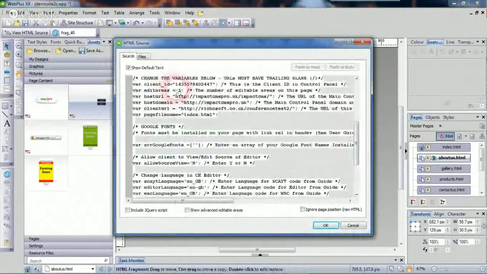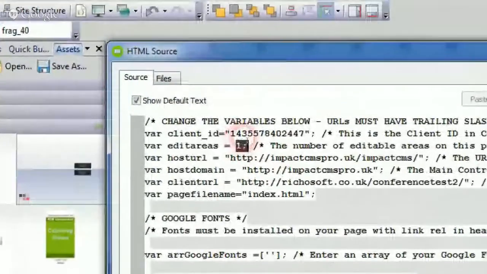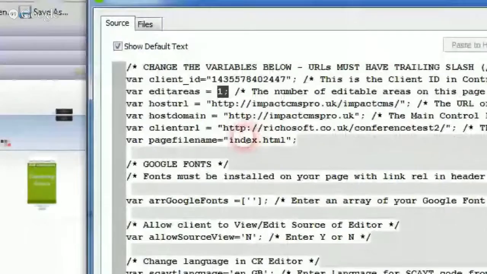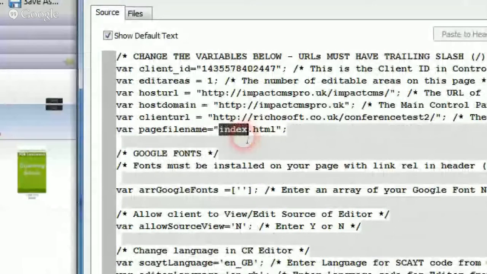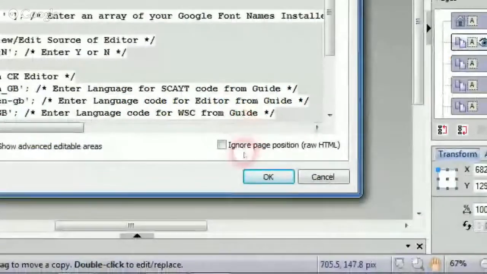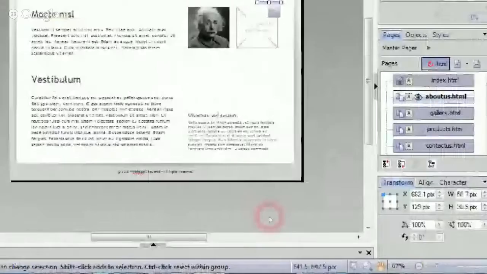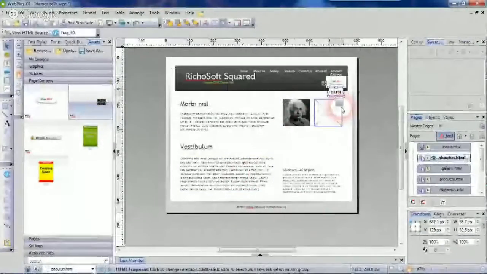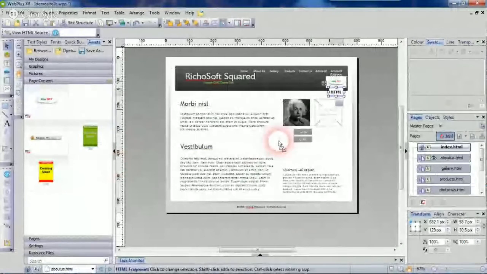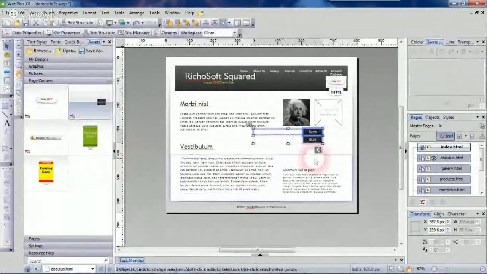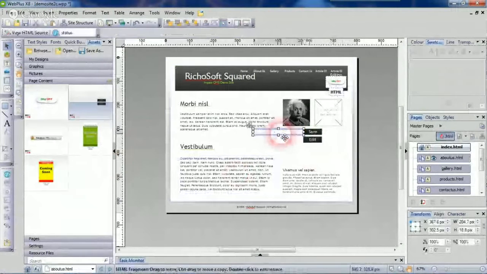We still have just one editable area. All the other information here is the same. The client ID, the URLs. We just need to change the page file name, which is now About Us. Then we drag our edit controls onto the page.